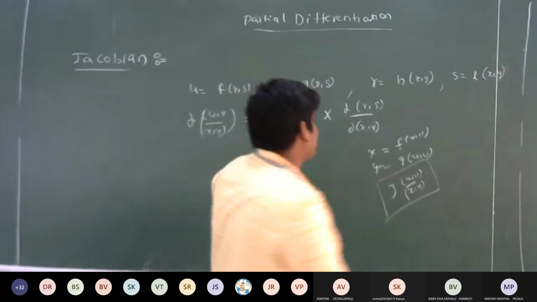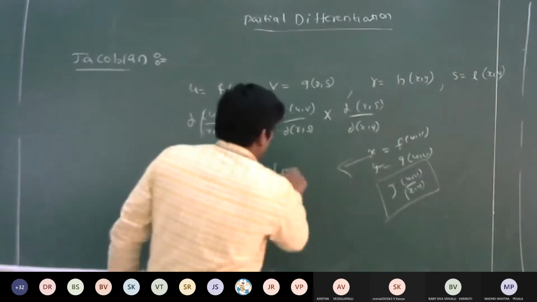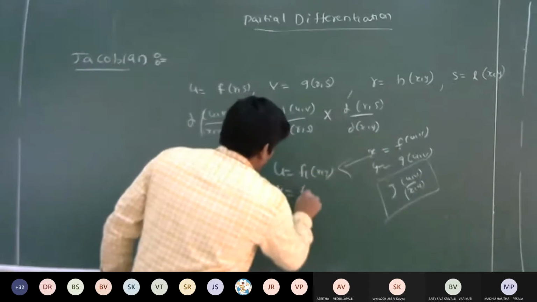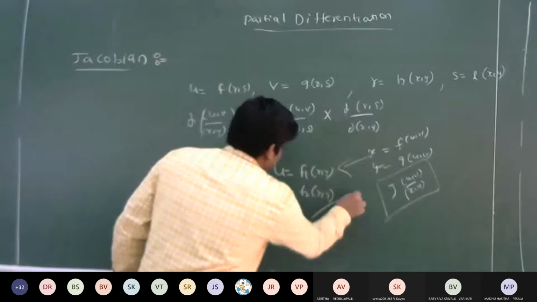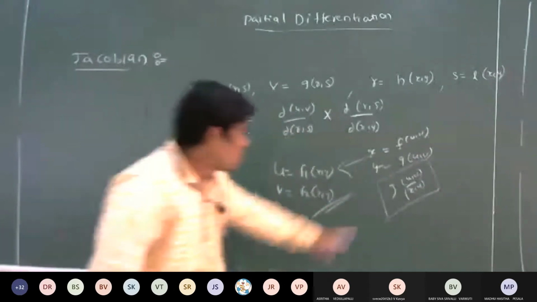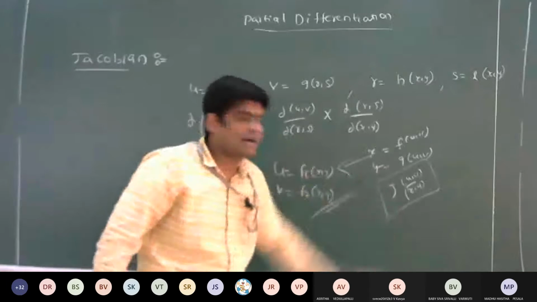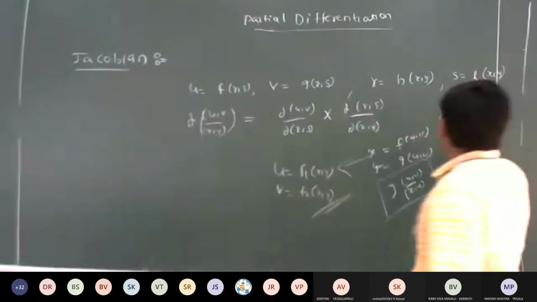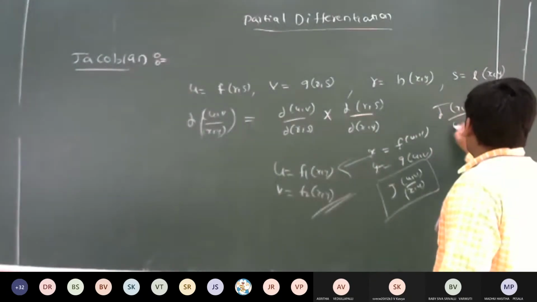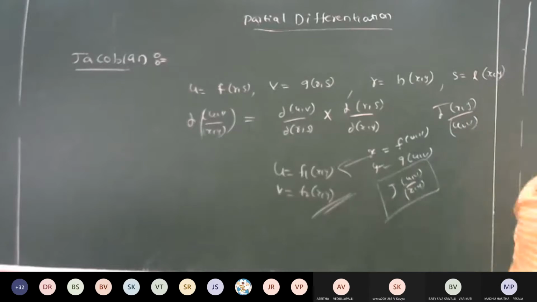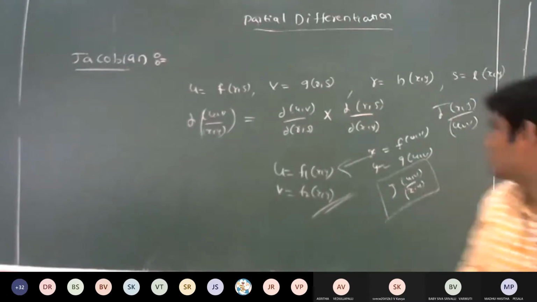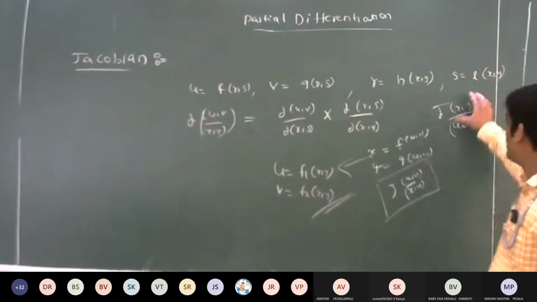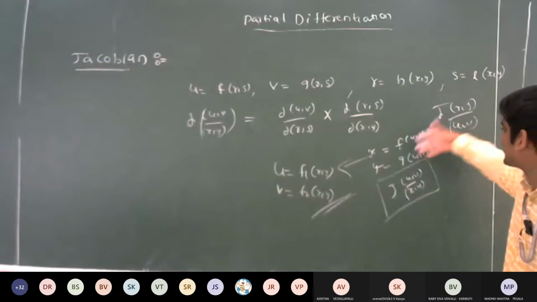So you can write it as u is equal to f1 of x comma y, v is equal to f2 of x comma y. So this is the process, solved based on the given problem. Suppose they ask for the Jacobian of x comma y by u comma v. No problem, you can calculate the Jacobian value directly. Why? Because clearly x comma y are the dependent variables and u comma v are the independent variables. So that means it is the correct order.